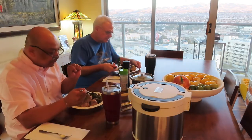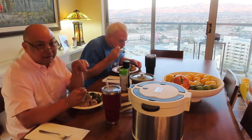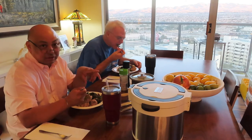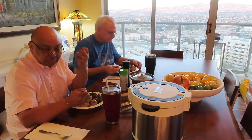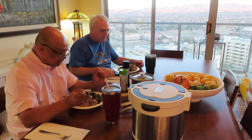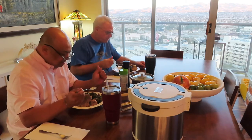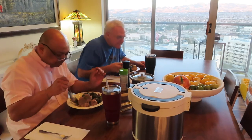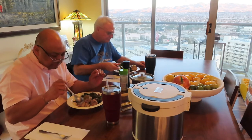I added a little bit too much pepper in the beginning. You have to cut back on the spices because it is brewing for several hours and the spices will commingle and blossom and bloom when you are cooking it for extended periods of time. So cut back on the pepper in the initial cooking. It tastes good. The pork is cooked.